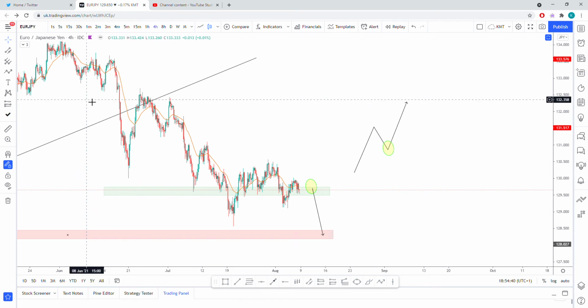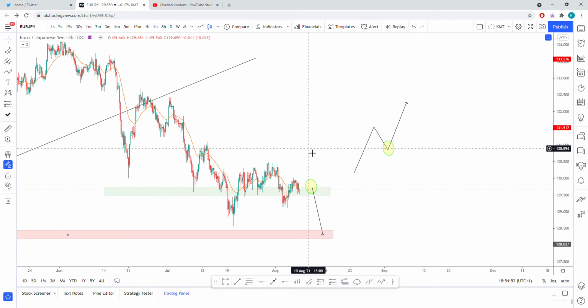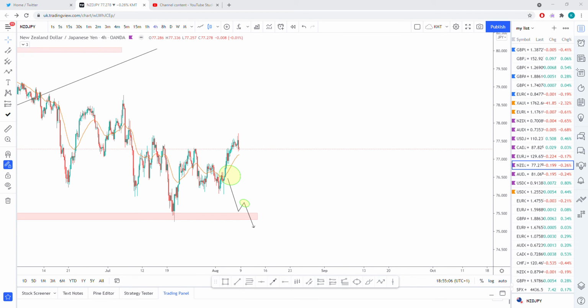Personally, I really want to see something like this up here, and then we can wait on that retest. So something like this as a retest, and then hopefully it continues to push up higher. So again, I'm quite happy with this bullish idea. Possibly if we break 131 with strength, then that could be a good possibility. But like I said, we do have to wait for price action to show us really as time goes on. So that's what I'm sticking with for now.